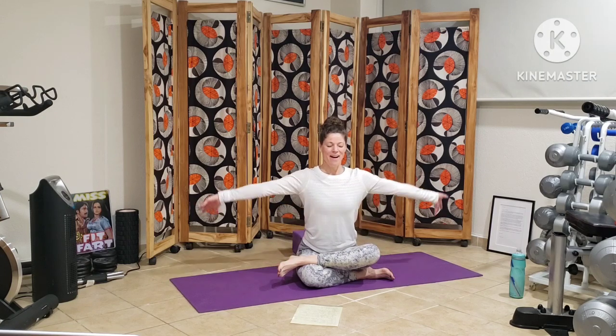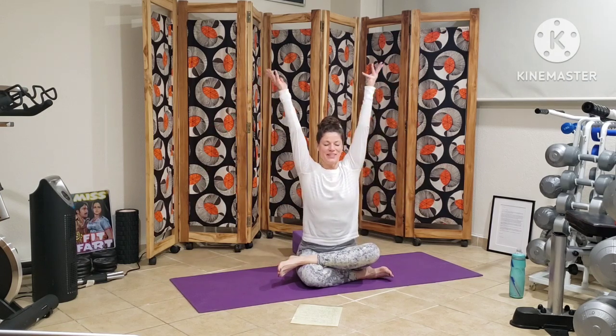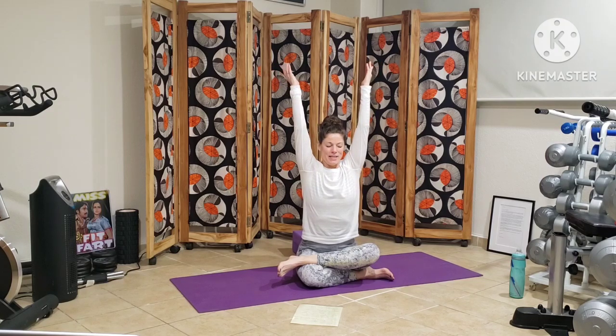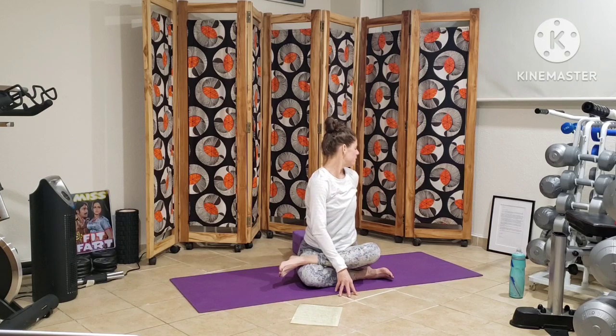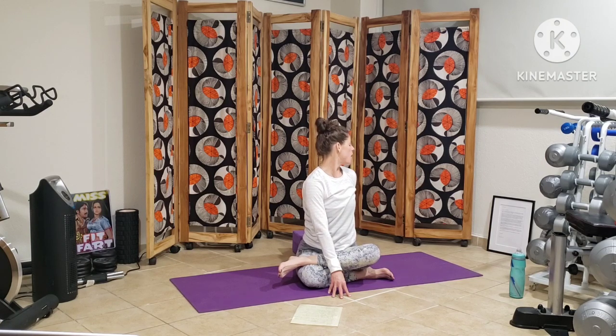We'll inhale our arms all the way up over our shoulders. We'll float our arms into a twist, coming over to the left. Fingertips are pressed into the earth and we'll gaze over our left shoulder. Breathing our torso tall and nourishing any spaces that may be sticky, heavy, dark. Just breathing light into those spaces.